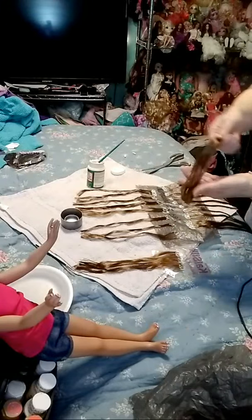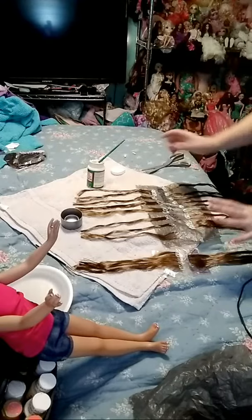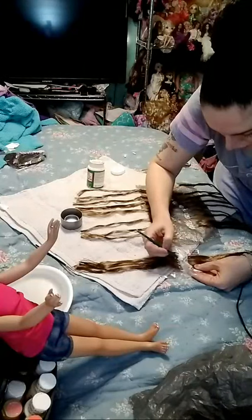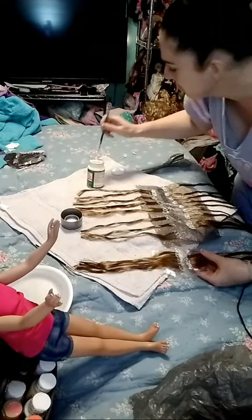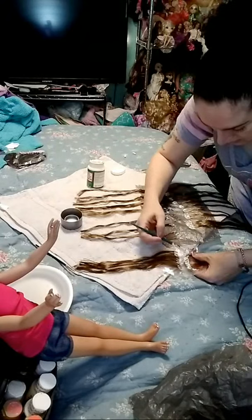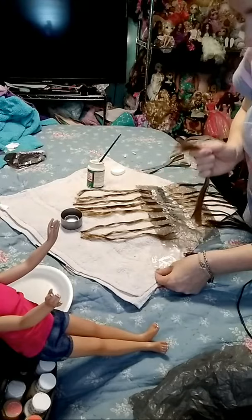Okay, let me see what this is looking like. So, see that? It's drying clear. And I end up cutting off the top to make it as even as possible. And what I'm going to do right now, I'm probably just going to add a little more glue, because I'm not going to be in a rush to do this. I want to make sure I do it right. So I'm adding more glue to the ends of this, and I will be doing this within the next hour on both sides, on all of the hair pieces. And one thing about plastic, it's not going to stick to the plastic. See? There. Ta-da.